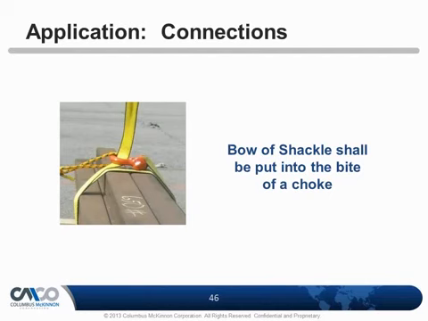When doing chokes, the bow of the shackle should be put into the butt of the choke and not the running part of the choke. So in that picture, that's the correct way. That's a double wrap choke on a loose bundle, and that's highly recommended to have control. Anytime you are lifting loose bundles, by the way, you're going to want to have 2 points of connection. So in this case, I would want 2 slings and 2 double wrap chokes coming in on that. I would never want to do a single pick on a loose bundle, or what's called a below center of gravity lift. However, there you can see the bow is in the butt of the choke. That kind of reduces friction a lot, and also you're not putting the pin in there, which can loosen the pin.